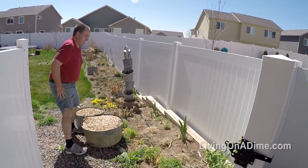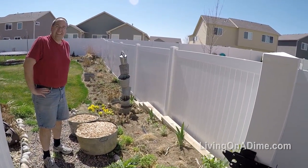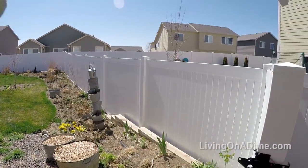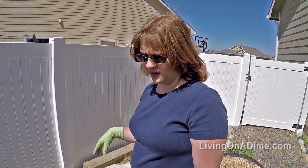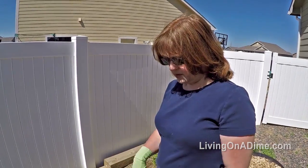Okay, so we're gonna start right here. This is the part of the garden that I see out my kitchen window the most. So I'm starting here and I'm gonna work my way around. So what I do is I just put them in the buckets and then I just start dumping them all over. I have a lot of seeds in here, but I'm not gonna this year let quite as many come up. I wanna get the weeds down before the seeds. So I'm just gonna put them in between all my plants.